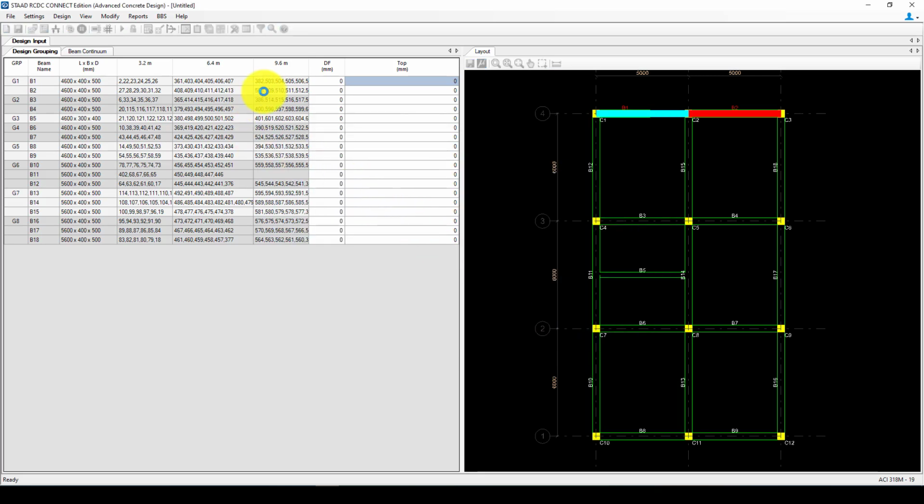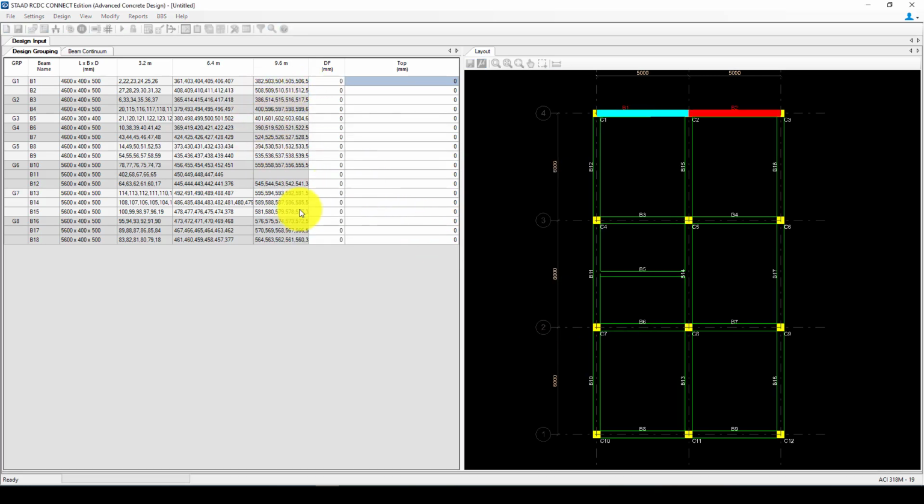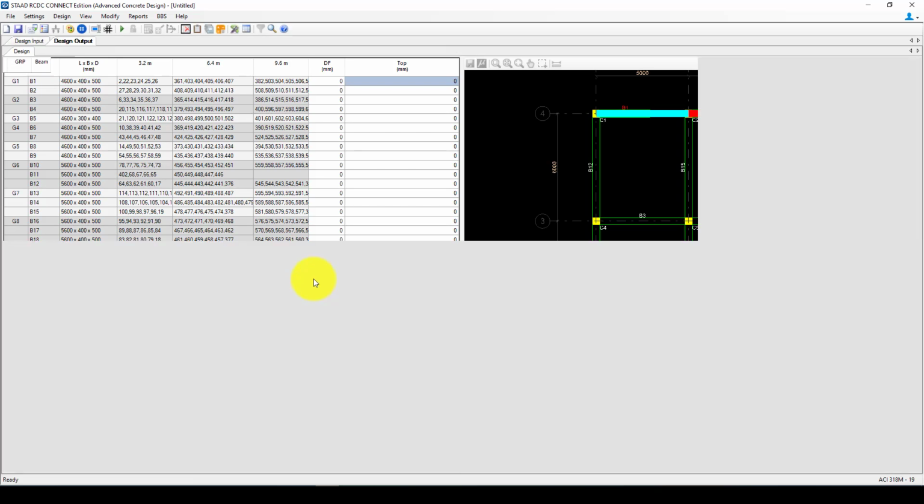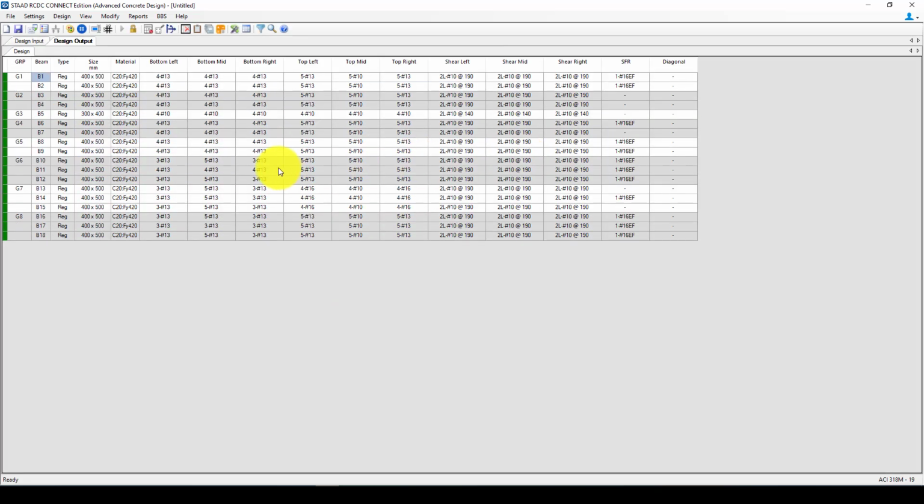So we started designing. So the program will give us the maximum, considering the deflection. So the design is completed, and you can see here all beam column is passed.